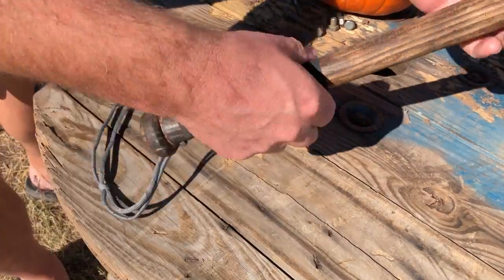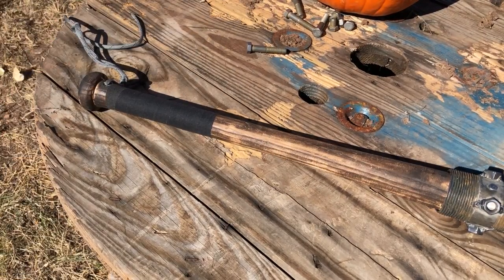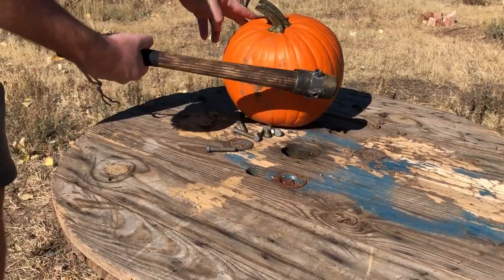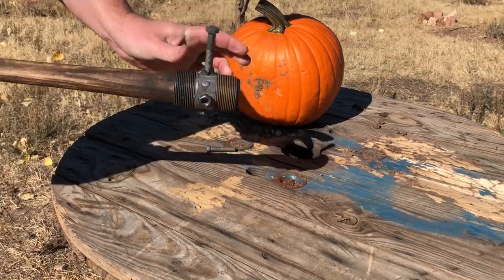Wow, that was remarkably effective. I'll let you be the judge — long spikes, short spikes, what do you like better? But that is the nice thing about this design: it's totally interchangeable. You could even go longer if you wanted to, and you can sharpen up the ends, or maybe even heat up these bolts, pound them out, sharpen them up, and you'd have some blades on there. Kind of an interesting idea for another project.